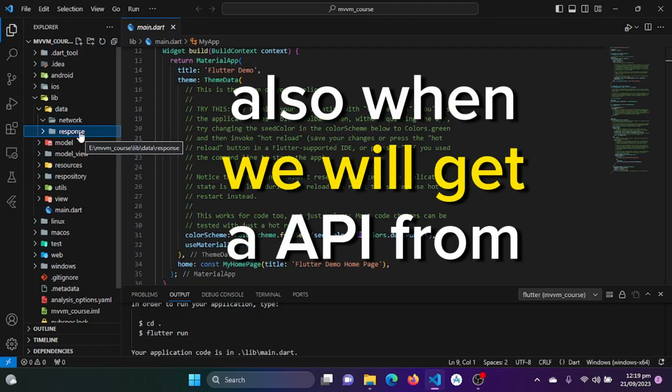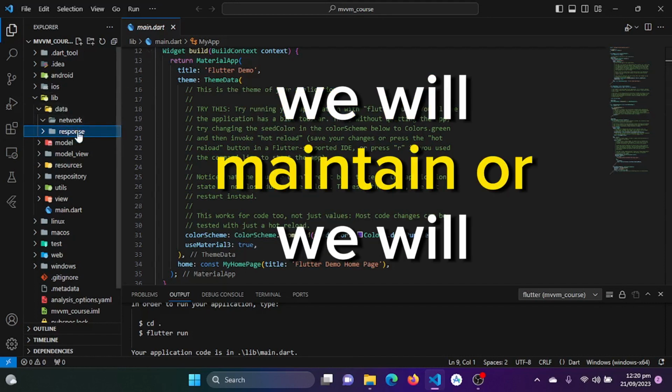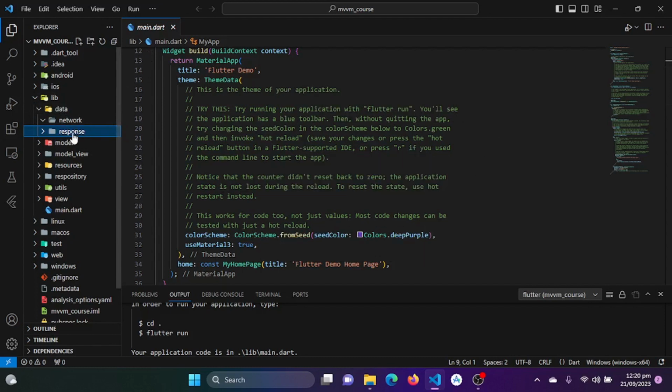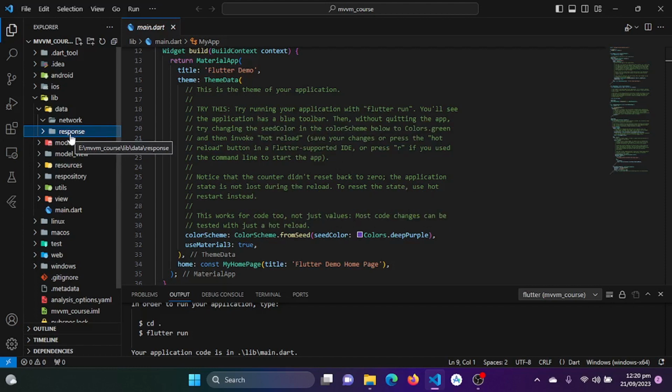So when we get a response from our server, we will store our code in our response directory.